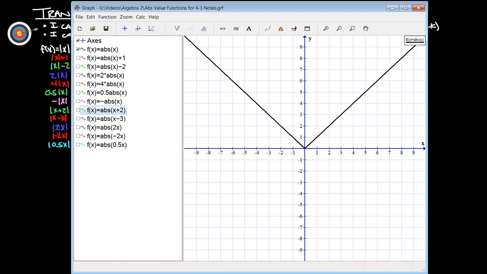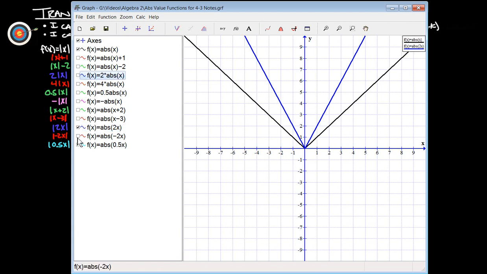With this absolute value of 2x, we put that in there and it's like, hey, wait, we did that already. That's the same exact graph as this one. So when I graph that, pull that one off, it's the exact same graph. So really, whether the number is inside or outside, as long as it's positive already, it's not going to have really any effect. If it was negative on the outside, that would have a different effect than negative on the inside, but we're not going to worry too much about that. Okay, so turn that one off.